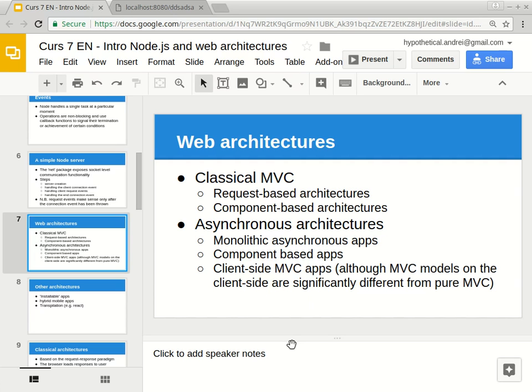Now, after a particular point, people realize that instead of doing this classical flow in which I send the form and get a new page and reload it in the browser, I can actually do HTTP requests from JavaScript, and I can load a single page for multiple things. And these are asynchronous architectures. Initially, if I want to write something reasonably simple, this is going to work in a reasonably intuitive fashion. However, the more complex things I try to write in the same page, the more I'm going to realize that I need something to organize my code, right?